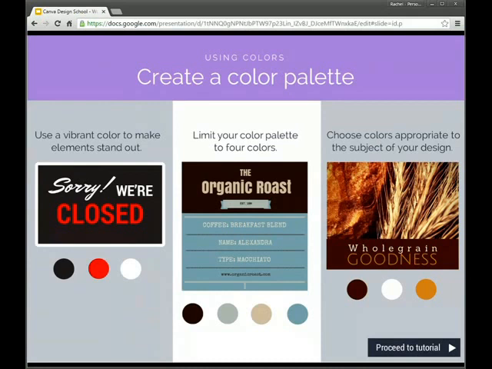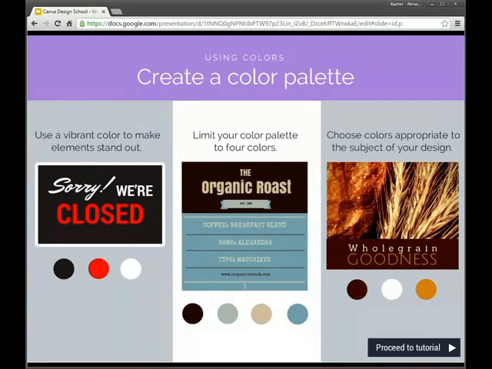To maintain the visual focus, you want to limit your color palette to just 4 colors. You don't want to go overboard, because it creates disarray. When you limit it to, say, 4 or fewer, then you have that visual appeal where your eye just says, okay, I'm looking at one thing. This all goes together, and I can tell how it really works.